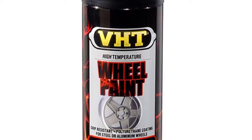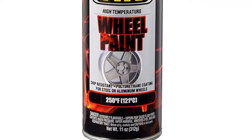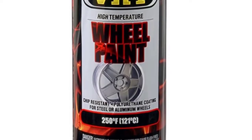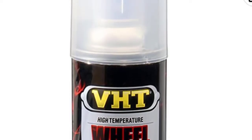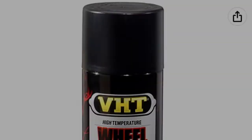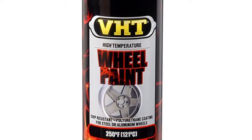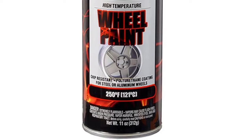VHD Wheel Paint is part of a multi-high-performance coating system. It provides a great finish and real protection for all standard and custom wheels. Experienced detailers know that VHD Wheel Paint mixed with VHD Street Paint creates a superior, long-lasting finish on any color car or truck. This unique product resists chipping, cracking, and fading. Satin Black has a glossy finish while also providing an extra layer of protection against oxidation. Careful preparation is essential to ensure proper adhesion.